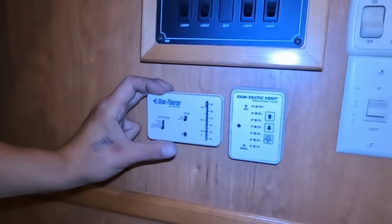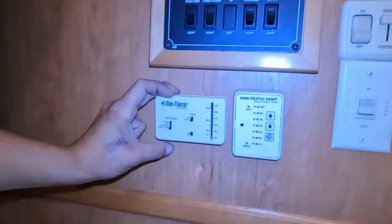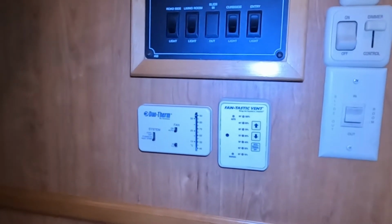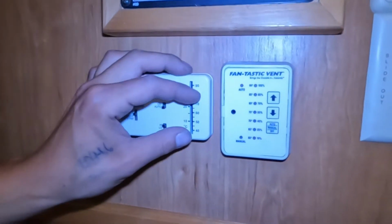So say you're at 15 degrees or so, you don't really need the furnace going, but you would like to get a little bit of warmer air throughout. You can turn on that heat strip. It turns on a little electric heater inside of your air conditioner and just helps move some warmer air around. And then back up to off just to turn it off.